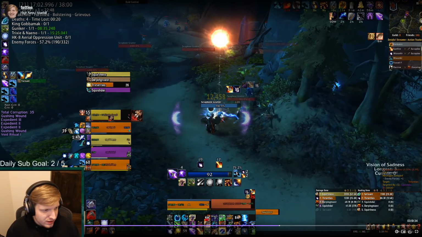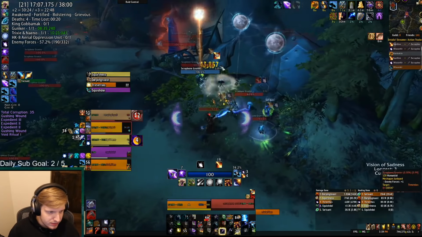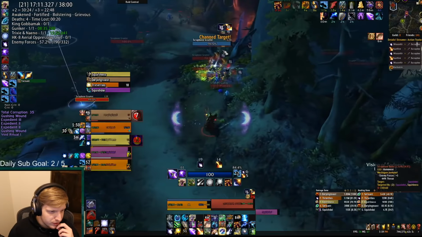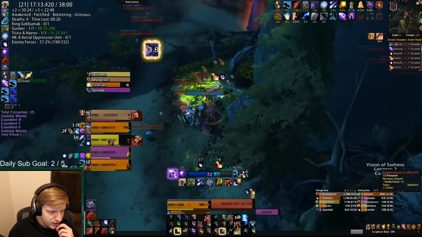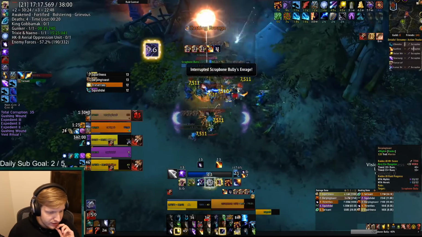So with the bully and the grunters, you do have one high health mob, which is that bully, to be able to cleave off of here. If you are looking to play Moonkin here, you should just target the bully and start Lunar Striking and Solar Wrathing off of him. That allows you the most amount of damage.